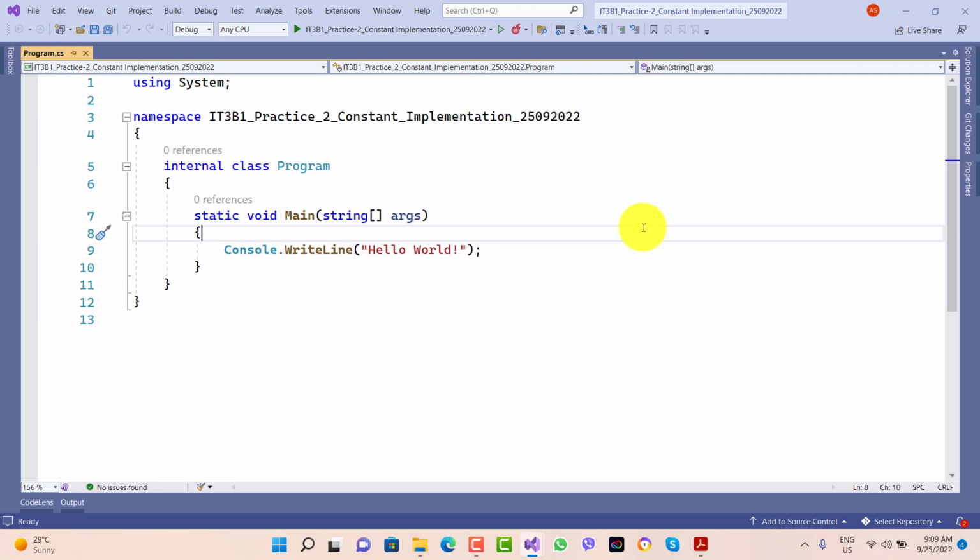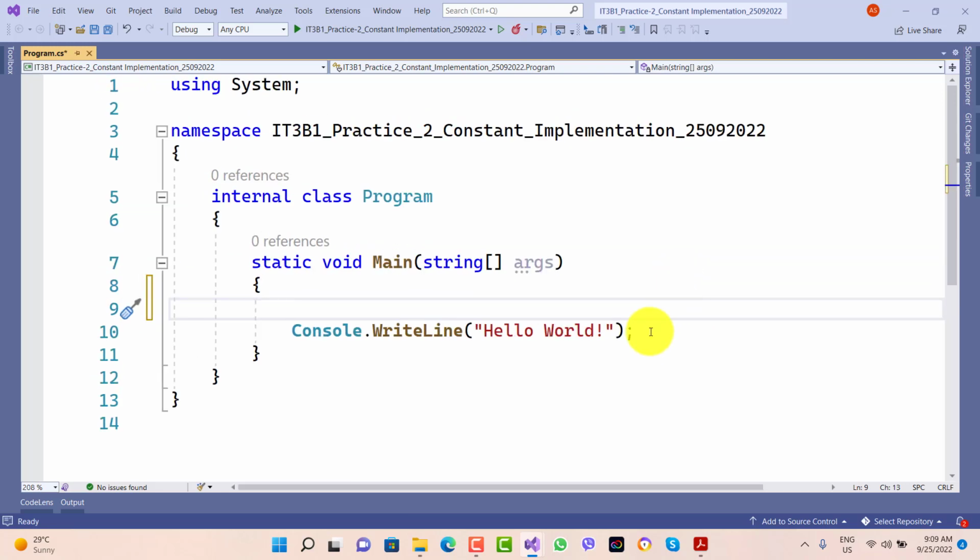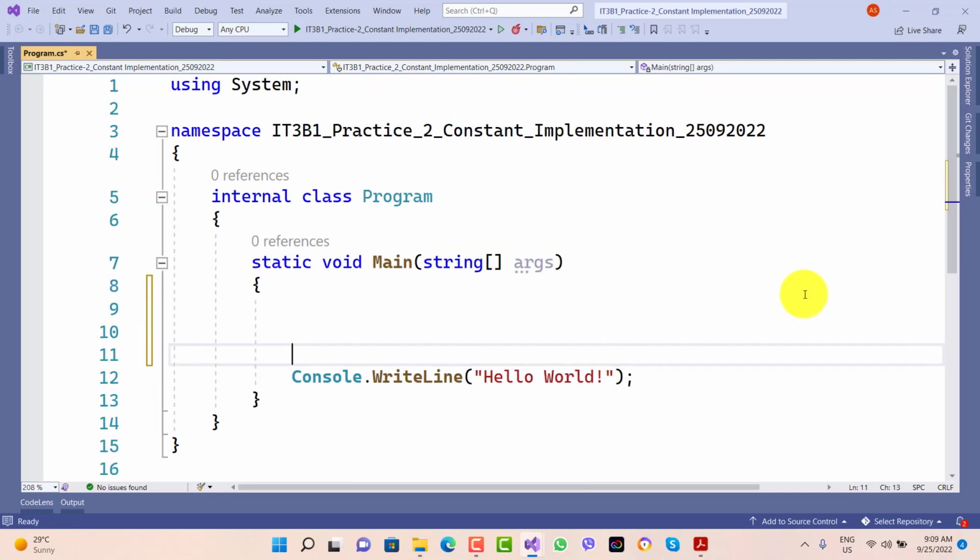Behavior is main, means any function, any method. But here we have only one method, so we are going to implement inside the one method main. So now first we will use the keyword const to make a constant.